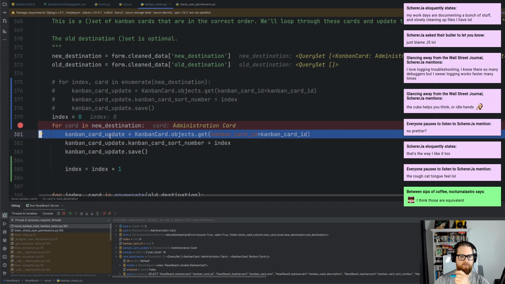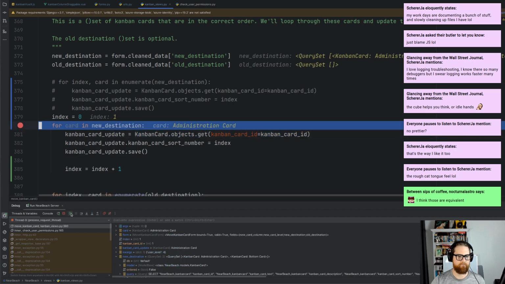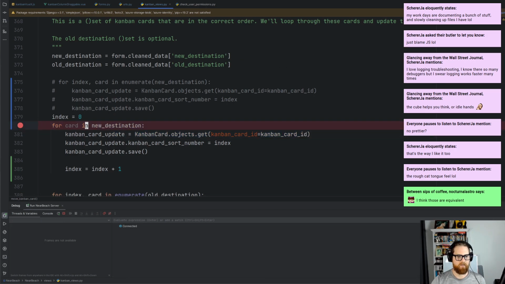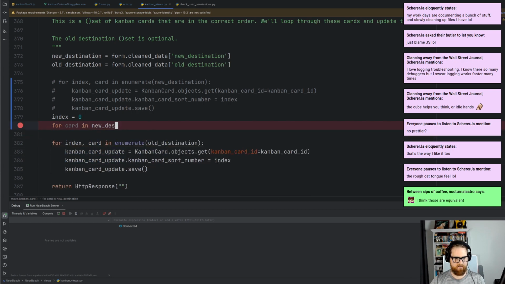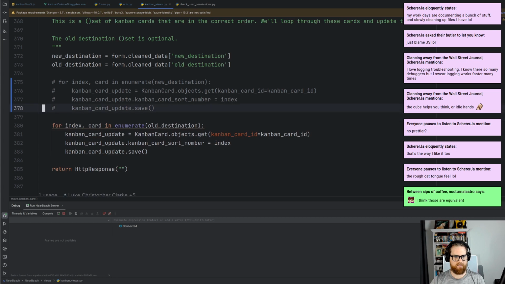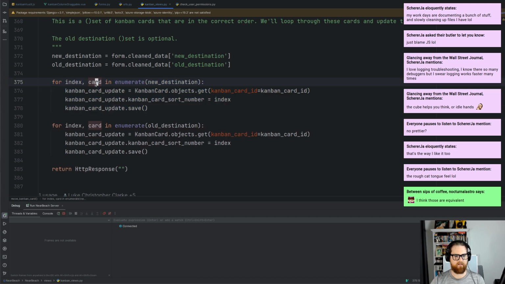All right, so this card, administration card. Oh, I know what I've done. No. All right, I've done something stupid. All right. I'm going to undo all this. The reason why it's not getting it is because I got card there.